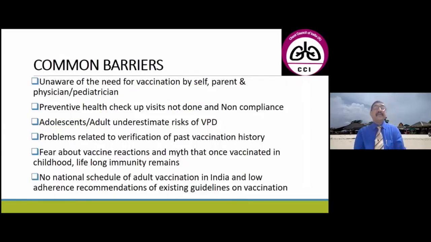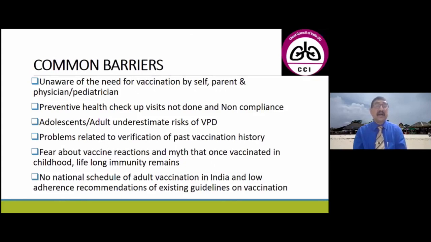What are the common barriers of adult vaccination? There is unawareness of the need for vaccination by self, parent, physician, and pediatrician, because the patients don't understand the importance of vaccination, nor is the effect of vaccination being told in a proper way to the patient. So the preventive health checkup visit is not done and there is non-compliance.